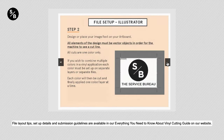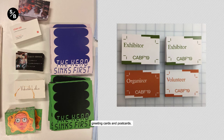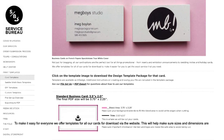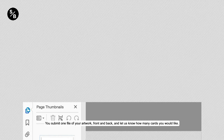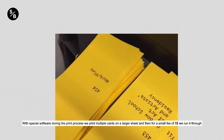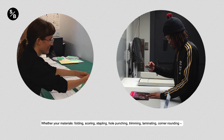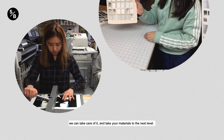Another fantastic service we offer is printing and cutting services for cards, including but not limited to business cards, exhibition cards, greeting cards, and postcards. We offer templates for all of our cards for download via the website to help make sure sizes and dimensions are perfect for our workflow. You submit one file of your artwork, front and back, and let us know how many cards you would like. With special software during the print process, we print multiple cards on a larger sheet, and then for a small fee of $5, we run it through our Duplo cutting machine. Finishing options give you the ability to add an additional unique component to your printed piece — whether you need folding, scoring, stapling, hole punching, trimming, laminating, or corner rounding, we can take care of it and take your materials to the next level.